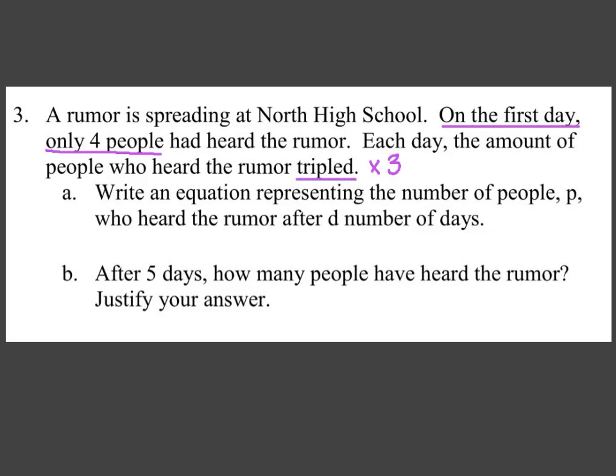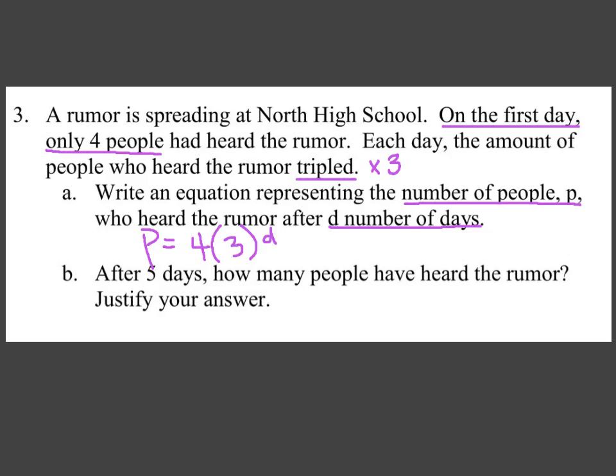It says, write an equation representing the number of people P who heard the rumor after D number of days. So I want to know how many people. Well, it started with 4 people, but then every day it was tripling. So there's my function. P equals 4 times 3 to the power of D.